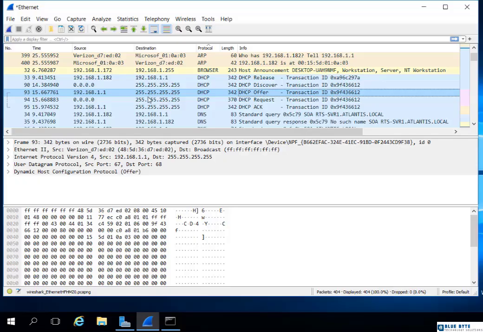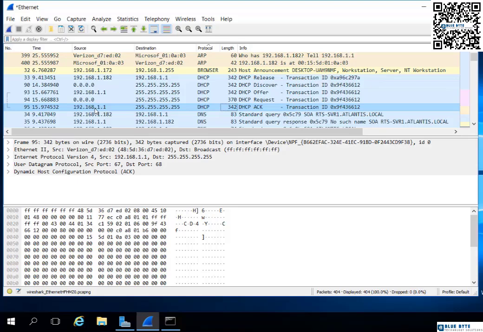I take this offer, and at that point, I still don't have an address. I send the request back, but I'm still using broadcast traffic because keep in mind, at this point, you don't have an IP address assigned to your computer yet. So this is all broadcast traffic just going back and forth through your network. The acknowledgement, same. The source of the acknowledgement is the DHCP server. So that's its address, 192.168.1.1. It sent that back to me.